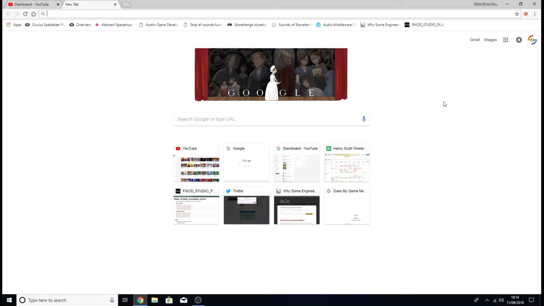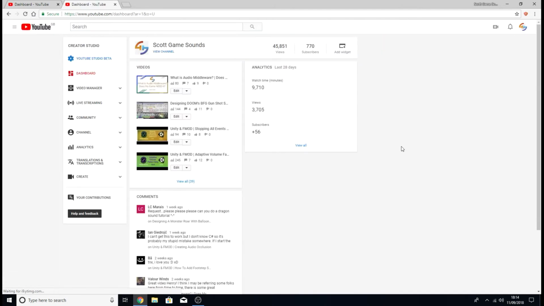Unless I'm wrong, correct me if I'm wrong. But if that's the case, fair enough. Now, if you are on a new tab and you're using Google Chrome, the best thing to do is to click that home button, because that's set to your dashboard, or any other page within YouTube that doesn't have a load of suggestions on it, basically. So if we click on that, bang, we can go to YouTube and use it as we wish.